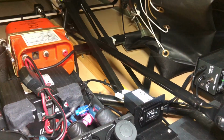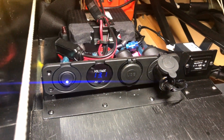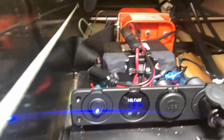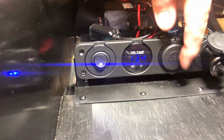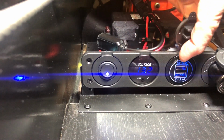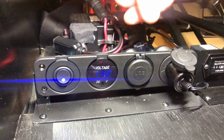And on the left side right here, I flip this switch on and it powers that up, and it tells you your voltage, if you can see it. So it's reading like 13.4 right there. And then right here you have a USB for charging your phone or iPad or whatever. And then this is the 12 volt plug right here for running off the radio.